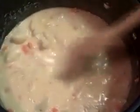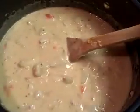So you could totally make this vegetarian. You don't have to add the chicken. You can use vegetable broth if you want to. I don't know how a soy cheese would melt in here. I wouldn't imagine that it would melt very well for the vegans, but for those of you that do have dairy, you could do that. And there's still some cream cheese that needs to be worked, so I'm going to keep stirring that until it all melts. So there, it's all melted.